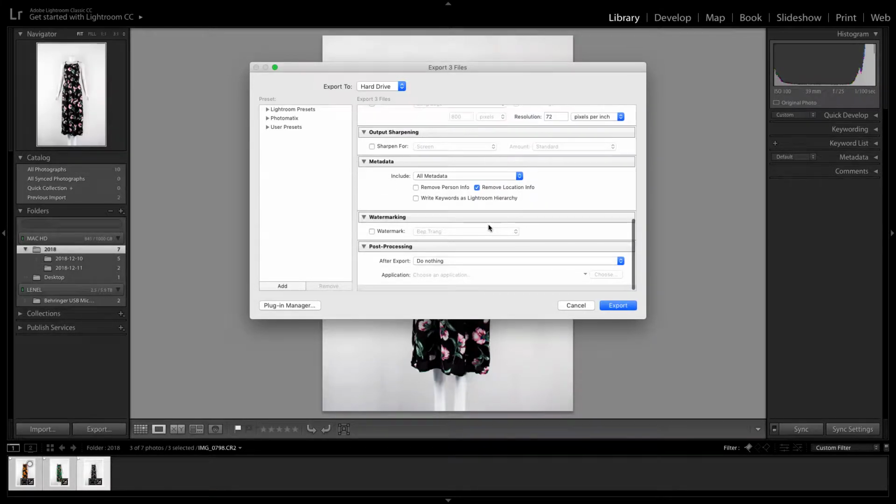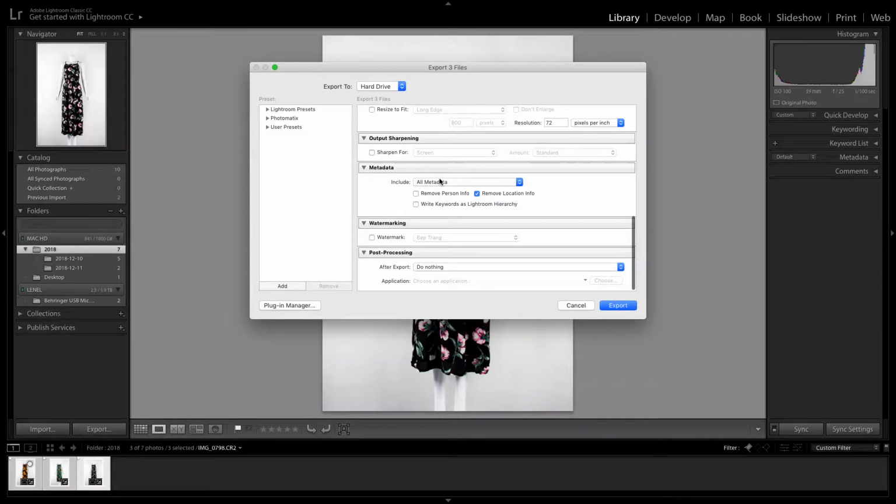Don't click this. And metadata, remove person info. You don't want to check that, so all of the information from your camera will stay. And remove location info. I always check this because I don't want the location to be recorded in the file, so that when someone checks the picture, it doesn't say it was taken in Da Nang or Hoi An.